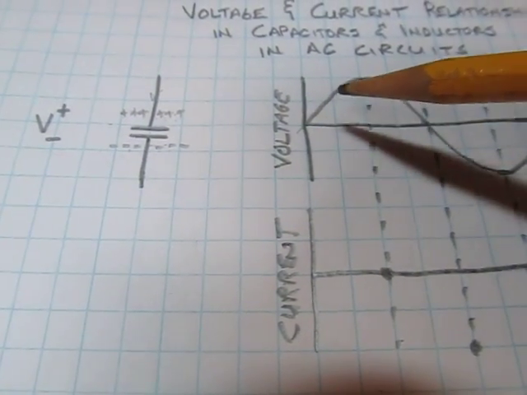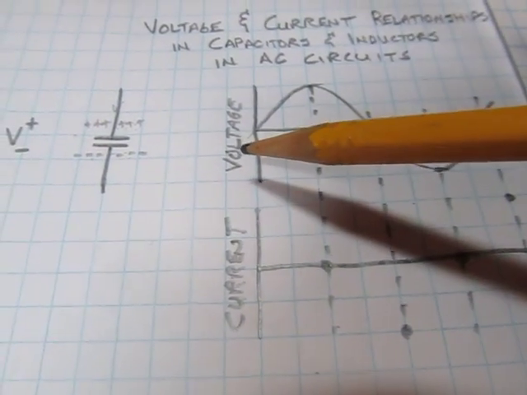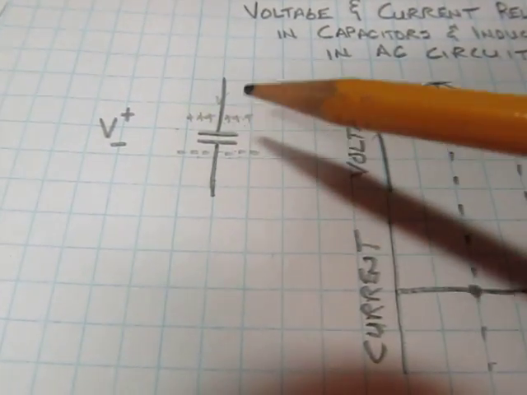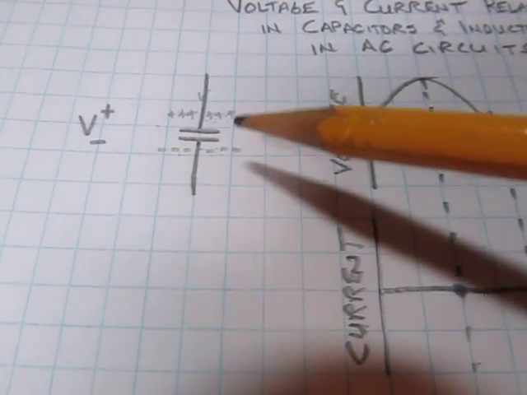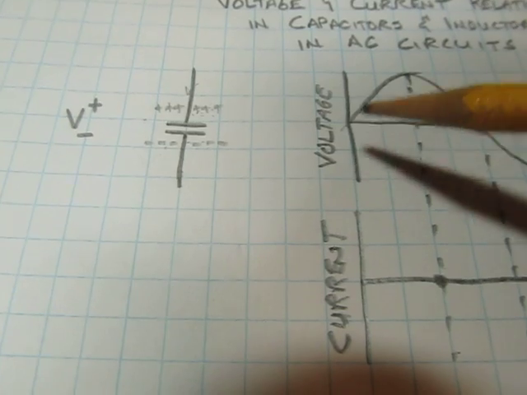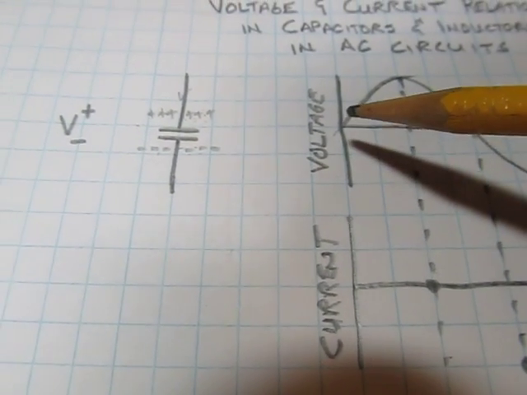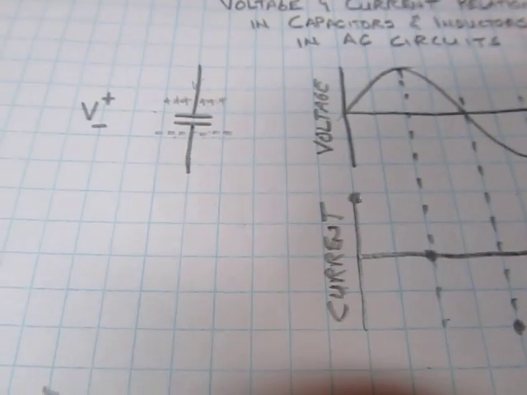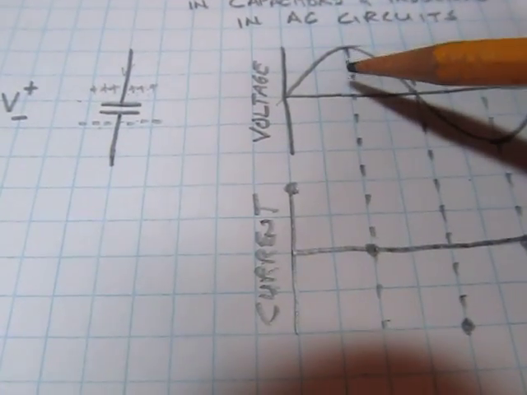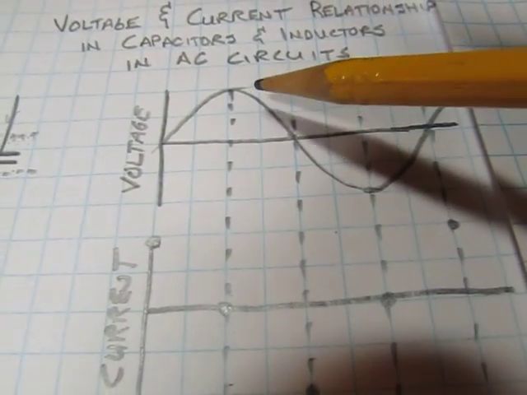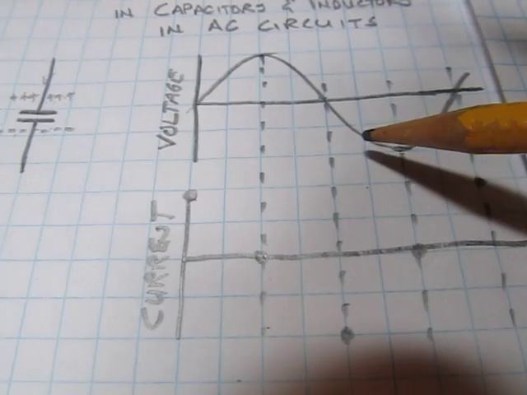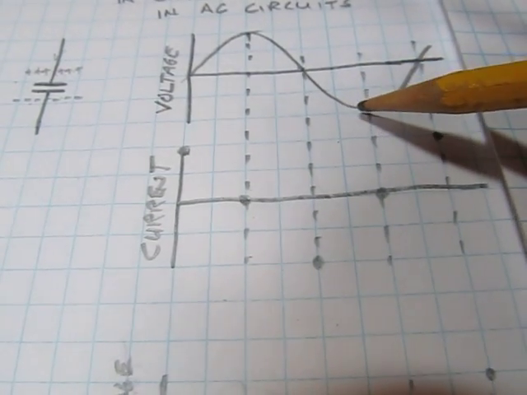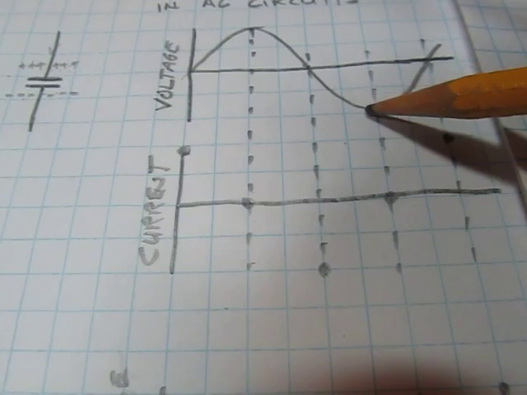On a sinusoid, the fastest change in voltage versus time occurs as we cross through zero — coming up and coming down. During those fastest-changing regions we're going to have the most current flowing through the capacitor, because we have to move a lot of charge quickly for the voltage to change quickly. So at the moment the voltage is crossing through zero, we have maximum current. As the voltage comes down quickly, we're pulling charge off the capacitor rapidly — that's a current maximum. Then as the rate of change slows, the current goes back toward zero.